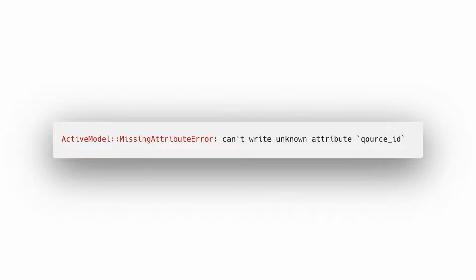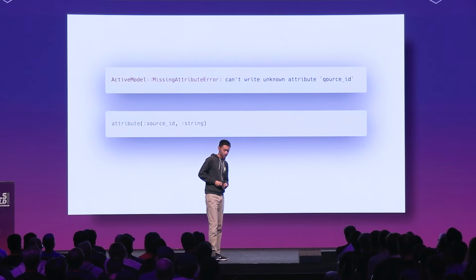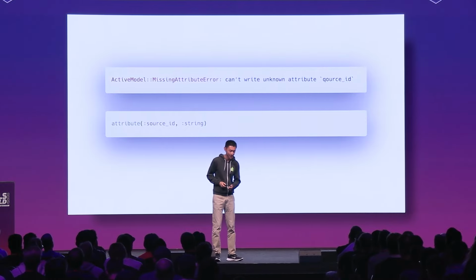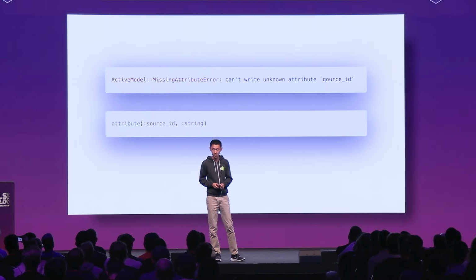So if that null terminator was overridden by someone else, then this would allow the attacker to read that region of memory. So here's an example of an error that we saw in our production system. Our developers saw this in production, and you might be wondering, what is course ID? It looks like a typo, doesn't it? If we look at the stack trace, it's erroring out on this line of code. And that doesn't make any sense, because the code clearly says source ID, not course ID. So what happened to the first character of that symbol?